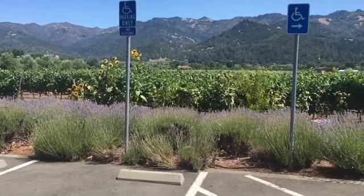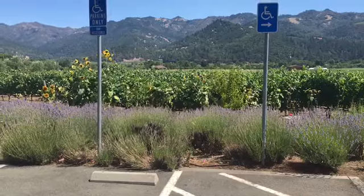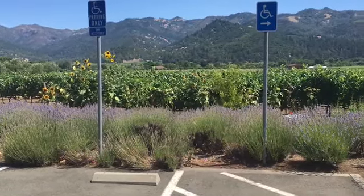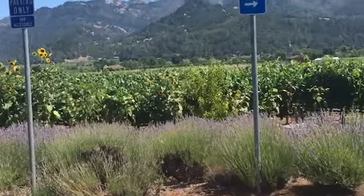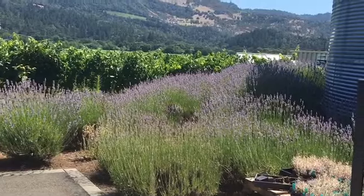A bud break for us, which is actually the beginning of springtime, kind of starting off when the actual grapes begin to develop. Bud break happened kind of at the end of April, beginning of May. And at the beginning of the season, we won't get that fruit at the end of our harvest. So something to keep in mind.